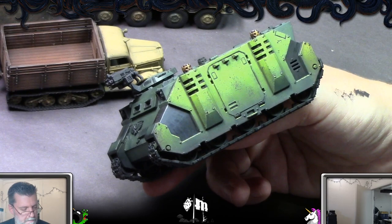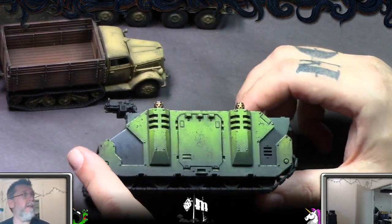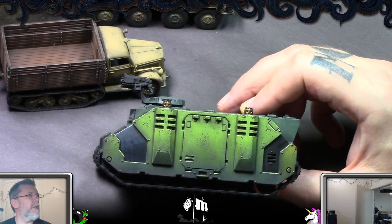Bingo. I like it. We all like it. Done. Well, I don't know if we all like it. I'm going to assume that you guys like it. It looks pretty good. Super simple.